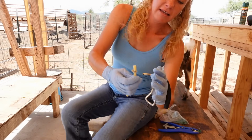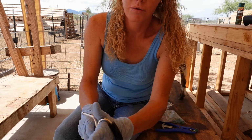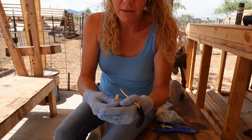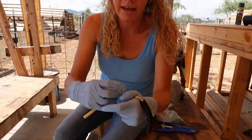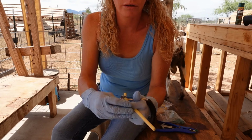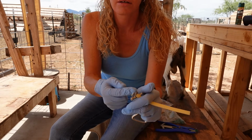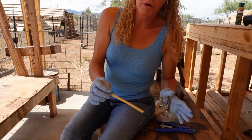I'll show you guys. It has these bands and you put it on your hand here, it's made for your left hand. You put it all the way back as far as it can go. Then there's a little notch here, and you put this band in that notch, pull it a little bit tight through your 2 fingers, then pull it really tight around, put it through this notch, and it just comes right off. So I'm going to show you both ways.